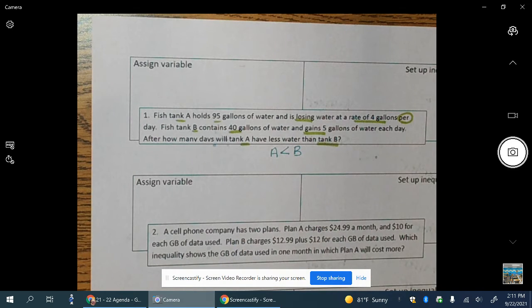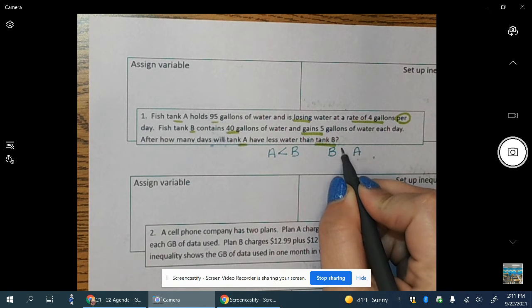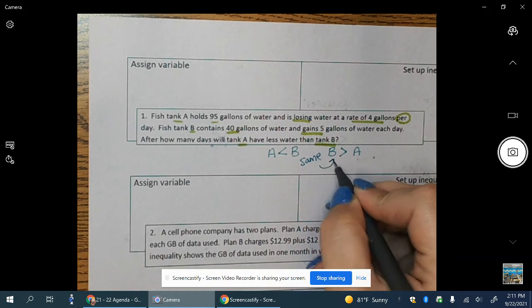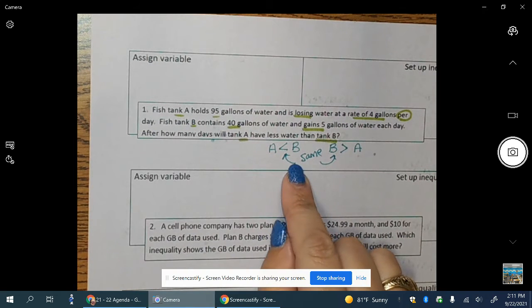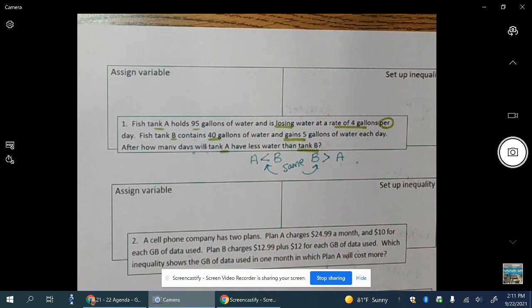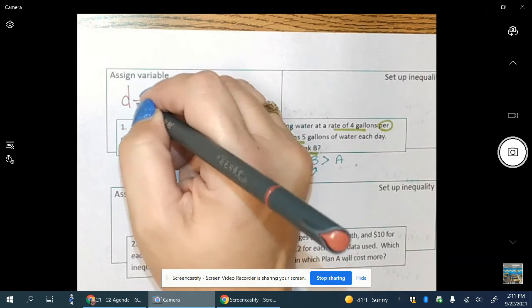Okay, so right here it says, when will A be less than B? What's another way to say A is less than B? B is greater than A. These are the same thing. Okay, they're the exact same thing. So if you switch the places, then you just switch the inequality because they will try to trick you. So make sure you know what it's asking for you. It wants to know, when is A less than B? All right, remember the last time we did this, we talked about defining our variable. What is the question asking? How many days? So what would be a good variable? D for days.